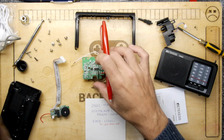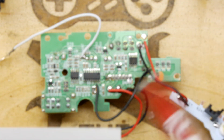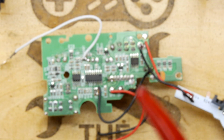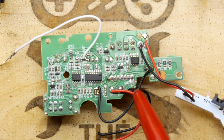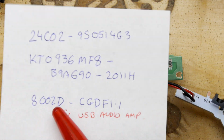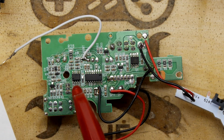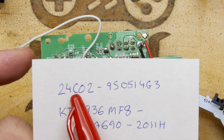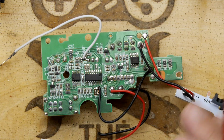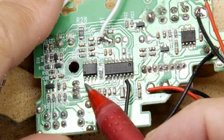Now I had a look at some of the ICs on the board while I was at it, and I could identify this one as an amplifier. That's a 5 volt, marked as USB audio amp apparently on that part number. It's an 8002D, that's the main part number there. But I couldn't really find anything about the rest apart from this little guy here, which is marked as a 24C02, which would be a flash. But looking at the board, I don't see how it can be, because it appears all of these 4 pins are grounded.